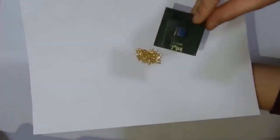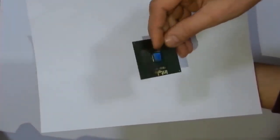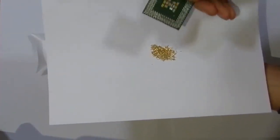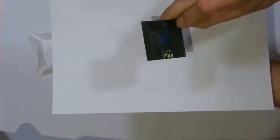With the help of a burner, I dismantled the contacts simply by heating this back part. Since they are soldered, they all fell off. I have never seen these lids with crystals being recycled, so we will assume that we will have this amount of gold from the processors completely.